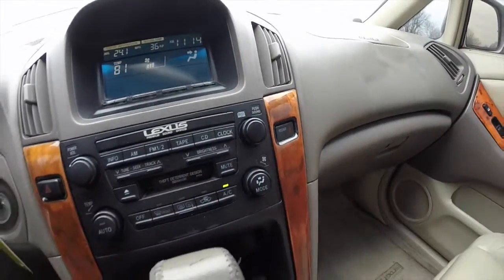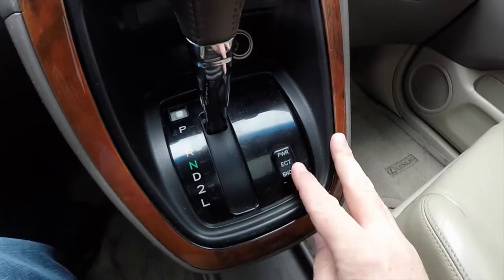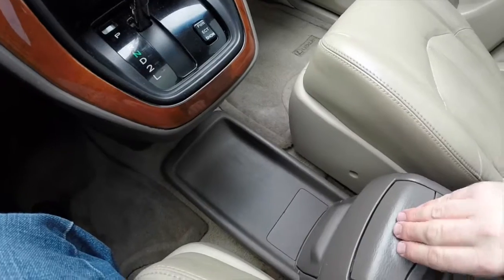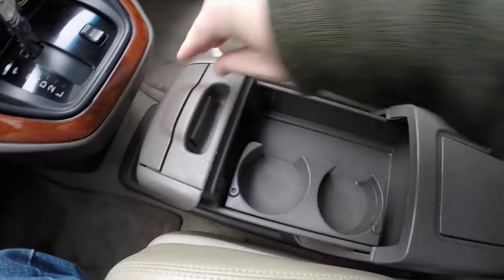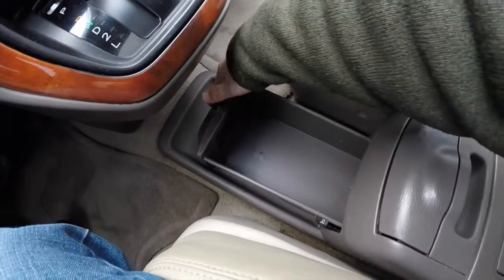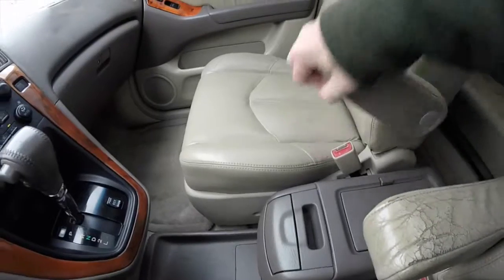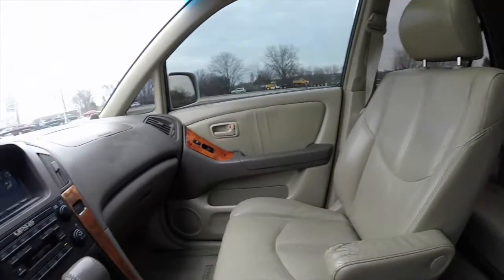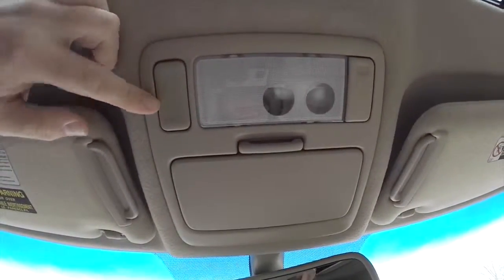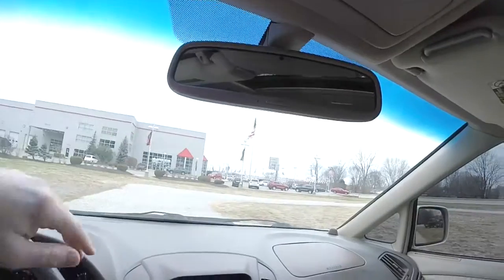The CD changers are located in the glove box. Automatic transmission with mode select. Nice flat floor console that opens up to reveal cup holders. Nice slide-out drawer, and in there are extra cup holders as well. Seats have their own individual armrests. Looking overhead, you have your sunroof controls as well as your overhead light controls, and sunglasses storage. Automatic dimming rear view mirror.